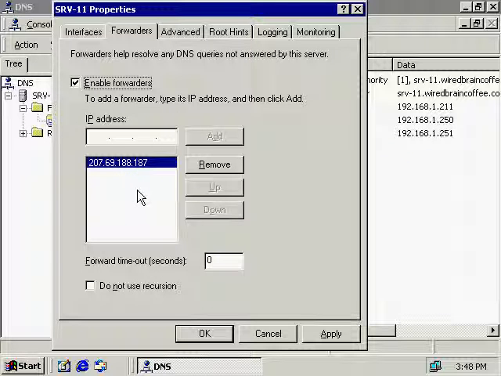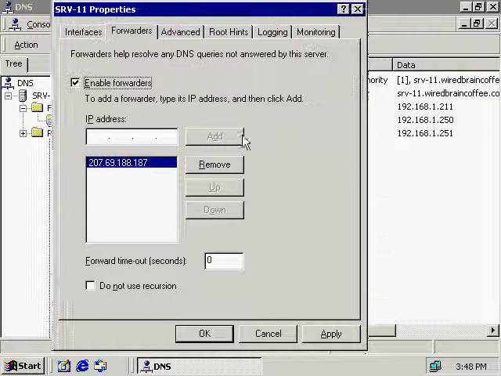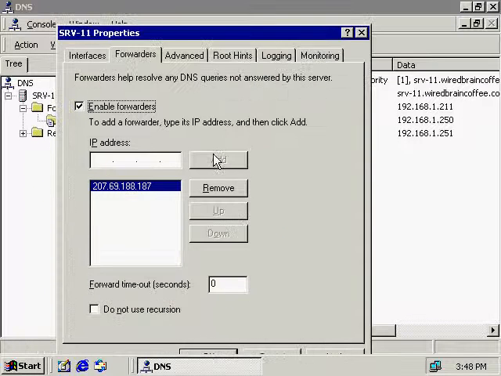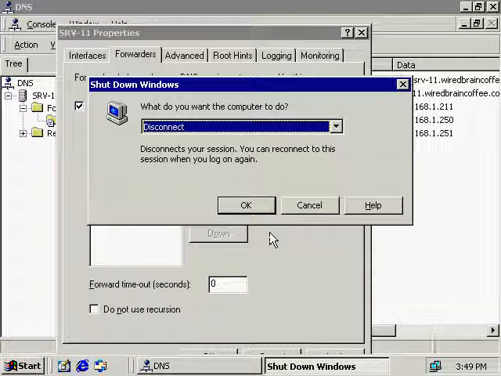And right now the IP address you see is a public DNS server. It's for my ISP's DNS server. So what we want to talk about is what entry do we actually put in here. And in this case, this IP address is appropriate. Okay, I've got a public DNS server that's sitting out in the internet, and I need some way to forward any request off, because keep in mind, this server can only process DNS requests for wiredbraincoffee.com, and it only has right now 3 different resource records in here, so it can't really do a lot as far as name resolution is concerned. So it's going to have to forward off name resolution requests somewhere. Let's take a step back though and explain in more detail why we need that.